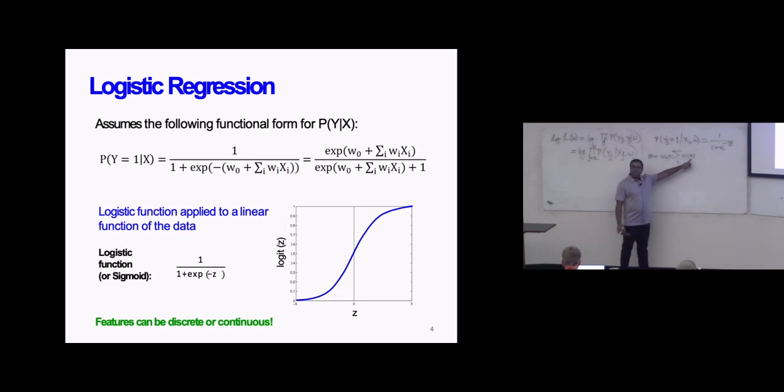Can you tell me what these individual xi's are? Features. Features of what? Of the data. So these are individual attributes. For example, in the decision tree example, x1 is probably the weather, x2 is probably the humidity. Those values, right? But now it's continuous. If it is not continuous, we have to do something about it. We'll see, but right now it's continuous.